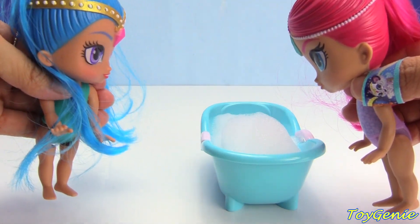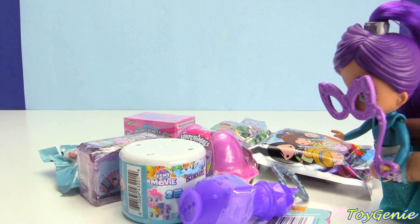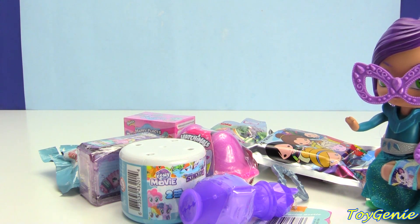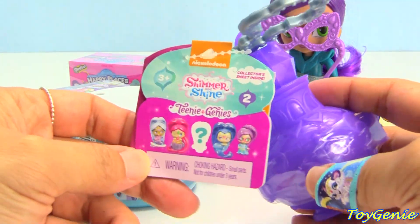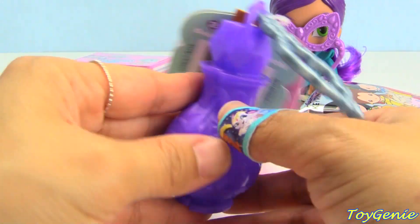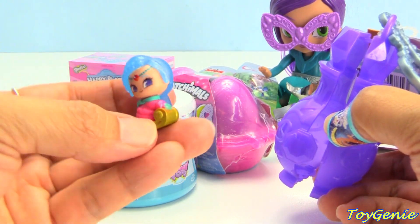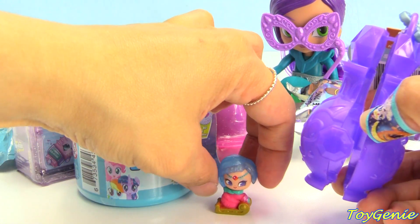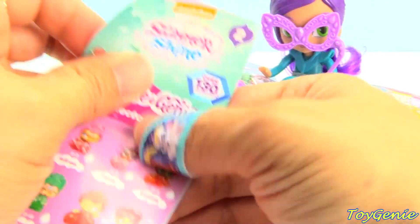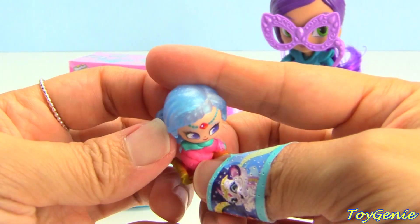Shine, you can go first. Well, well, well. It looks like those genies got some presents for Princess Samira. I better open all these up. Then Princess Samira won't have any presents. This first present is a Shimmer and Shine Teenie Genie's Genie Bottle. Let's get this open. And who do we have? We got Hetty — super pretty, translucent, and blue glittery hair. Let's get the collector's guide off and see what number she is. Hetty, number 2-96. Super cool, she's so pretty.